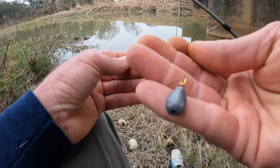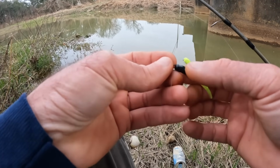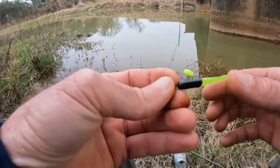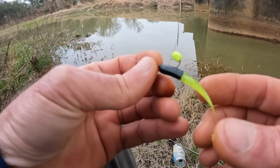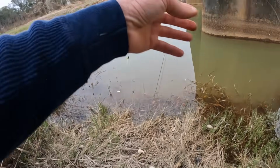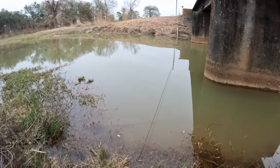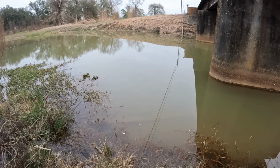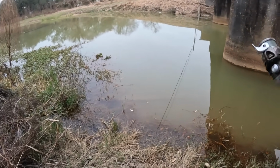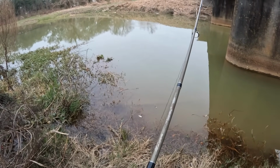We got 3/8 ounce lead on 8-pound test. I got a size 4 mosquito hook right there by Owner, and that is a muddy water bait right there. It's garlic flavor, but we've added a Power Bait Nibble. I bet you knew this was coming, because that's kind of what I was up to with the shaky head, figuring out where my obstacles are so I don't go through a lot of pain right off. We're going to go with the middle right off.